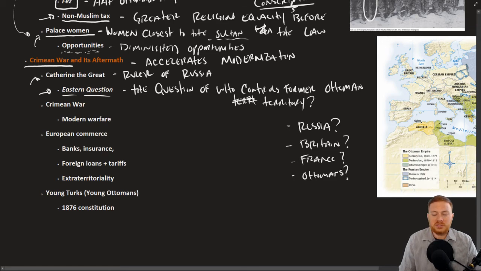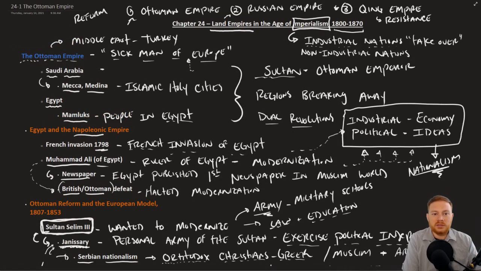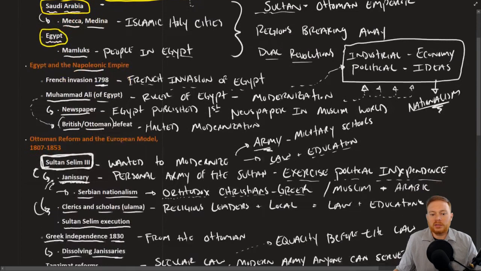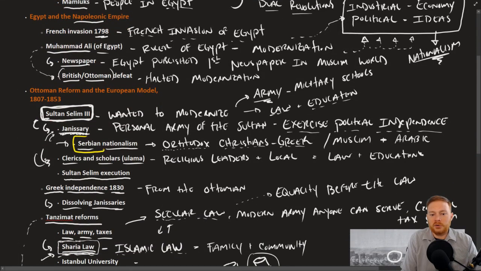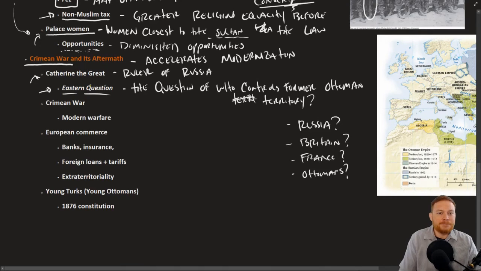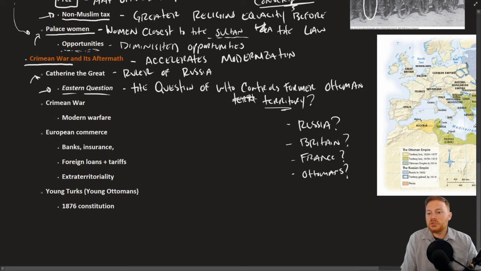And of course, this is coming at a time when all of Europe recognizes the Ottoman Empire as, again, the sick man of Europe, and the Ottomans are just losing territory by the day. Saudi Arabia is breaking away. Egypt broke away. The Serbians are on the verge of breaking away. Greece broke away. So, from the perspective of outsiders, the Russians, the British, the French, they see the Ottomans as kind of falling apart, so to speak. And the question is, well, who's going to control that territory? Now, the Russians, of course, hoped that it would be them.